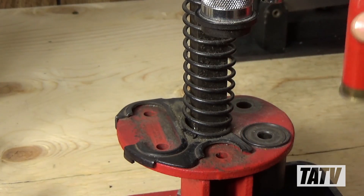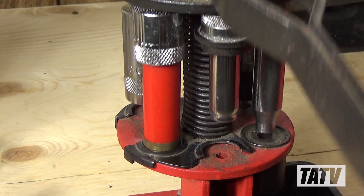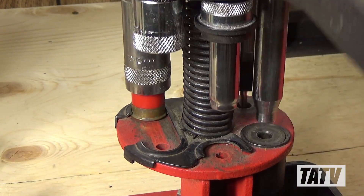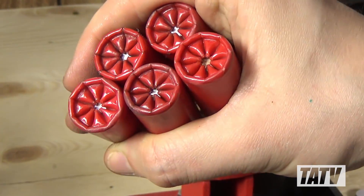With a good supply of these on hand, it's no trouble at all to customize my shot columns by placing them above or below my shot or slugs. Likewise, if I've got a difficult load to crimp well like low volume birdshot or round ball slugs, adding one to the top as an overshot card makes things a snap. I'm really happy with how the punch turned out and already working on designs for a 20 gauge model. If things go well, I'll try some others too like a 410, 16, or even 28 gauge.